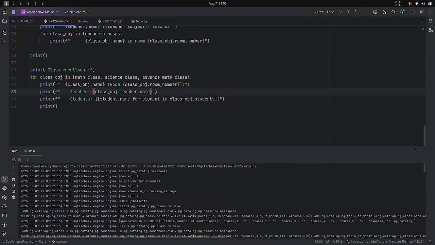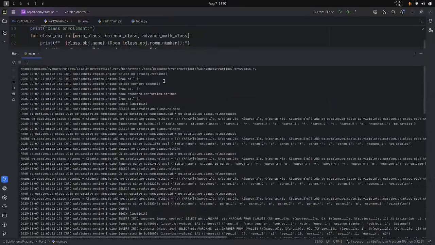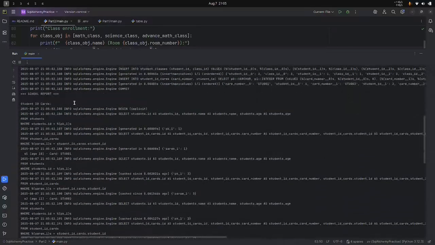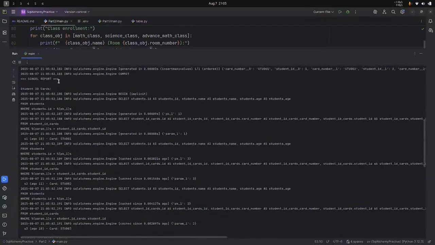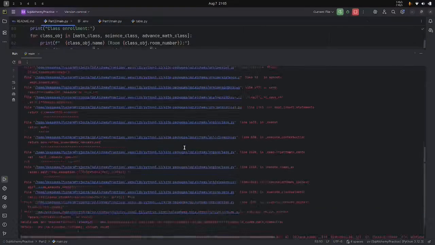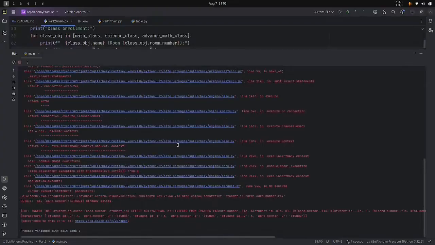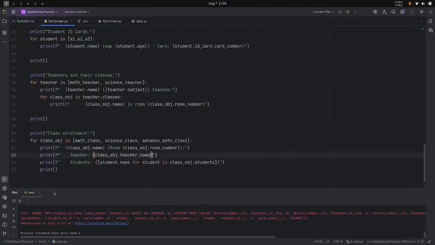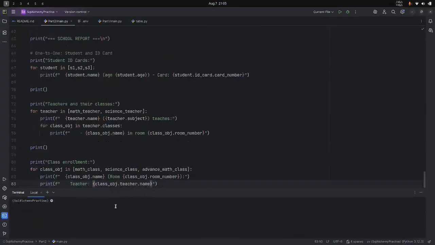Okay, there is a lot of log because we enabled echo also. So what is going on? A lot of things will be going on. We only care about this one, the student report. So okay, I will turn off the echo, otherwise we are not able to view anything. Okay, so now the problem is the table has the values, so that's why.